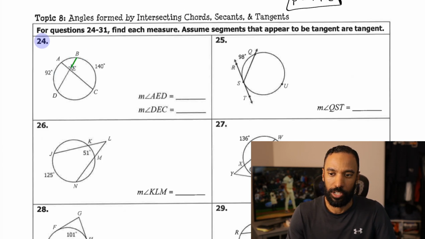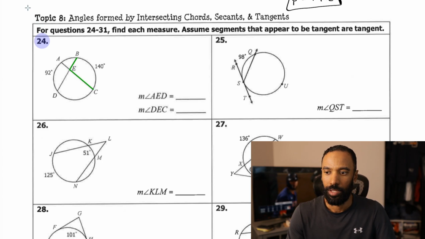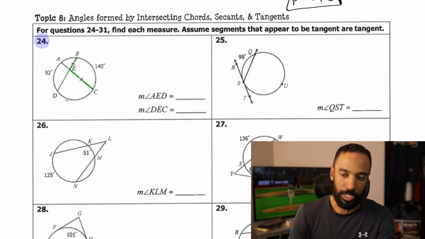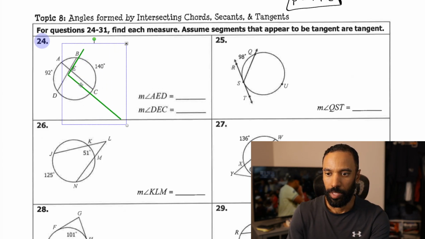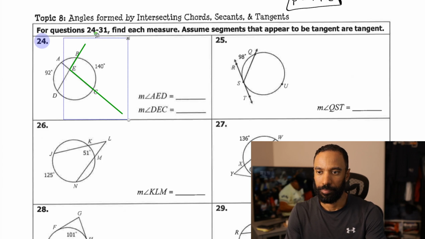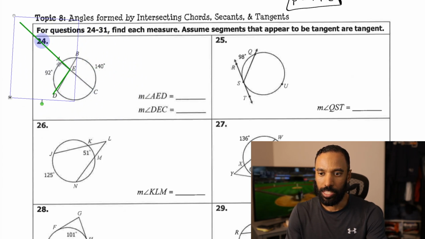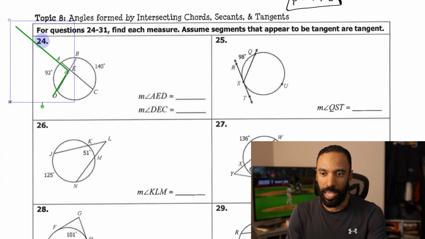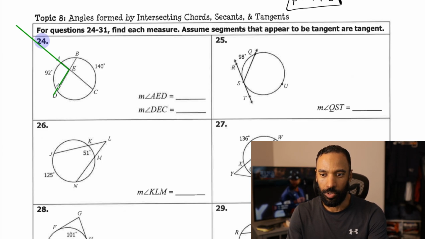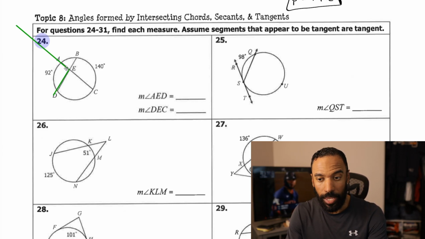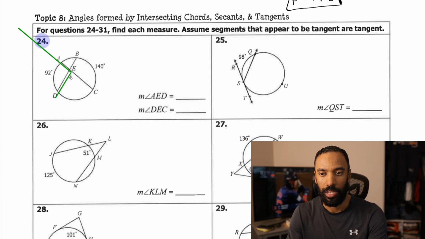When chords intersect inside a circle, like this one right here, and they're going to ask for certain angles, the AED and DEC. I know this is BEC, but let me just talk about it for a second. Let me expand it too. So this angle right here, actually, let me flip it for the AED. Notice that even if I move it, obviously the angle measure doesn't change, right? Wherever I move it to, it's still that thing. So notice how this is 92 degrees as an intercepted arc. This is not a central angle, therefore this is not 92 degrees.